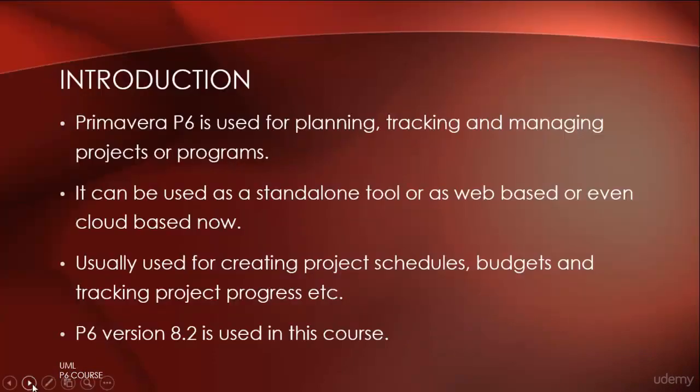So let's start. Primavera P6 is used for planning, tracking and managing projects or programs. It can be used as a standalone tool or as a web-based program or even as cloud-based now. It's usually used for creating project schedules, budgets and tracking project progress. The version of P6 which I am going to use for this course is P6 8.2.